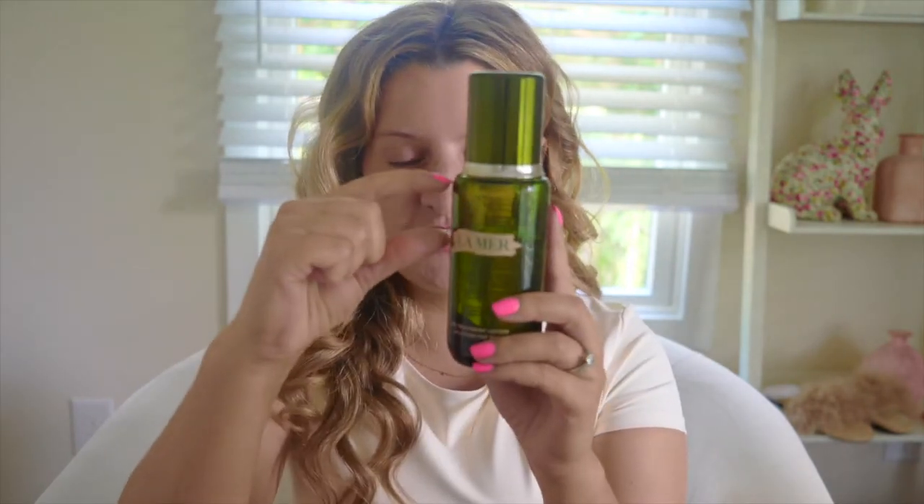I've already used this much of it and it's new. If you're new to this product, this is almost like an essence. It's supposed to prep your skin, energize and hydrate your skin before your routine. You're going to cleanse your face first, then go in with your toner, then apply this, then your concentrates, then serums, then moisturizer. This is your first real step in prepping your La Mer routine.